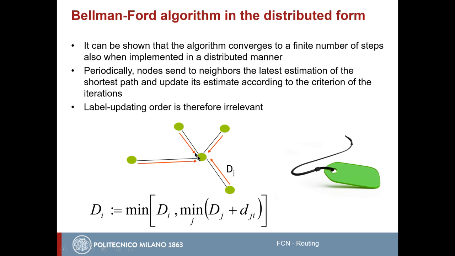The order in which these updates arrive at this node, so if it is first sent by a first node or a second node, or if the updates arrive together, or if they arrive in different steps, this order is completely irrelevant, because all the updates contain information from the previous step. Okay, so information that is already consolidated, and therefore this node is always able, regardless of the order of these messages, to update its own distance from the source.